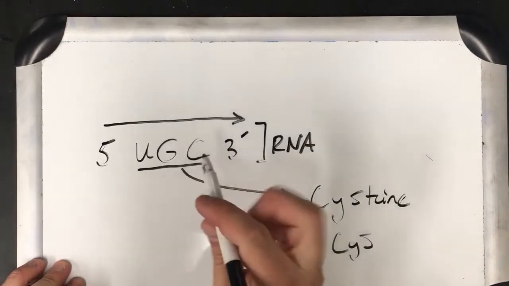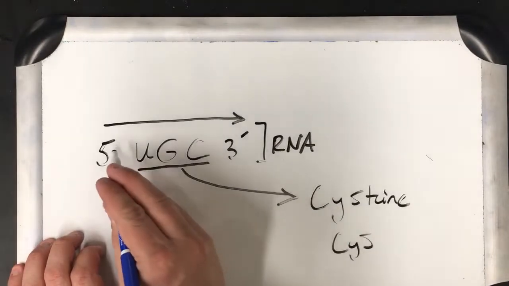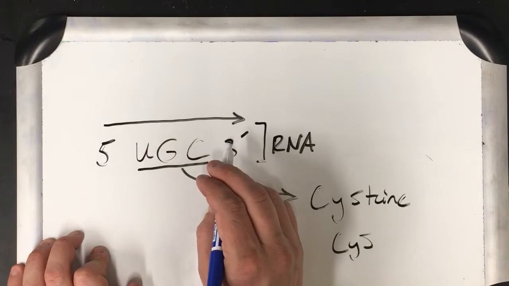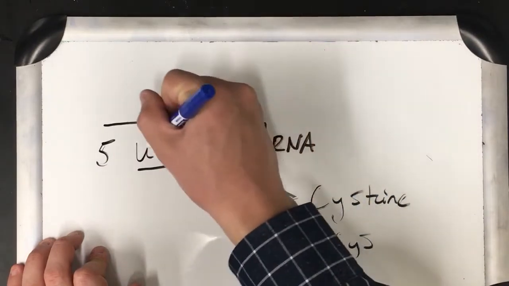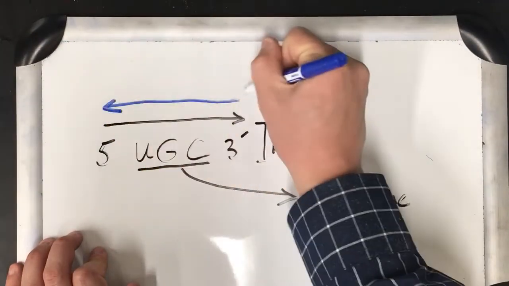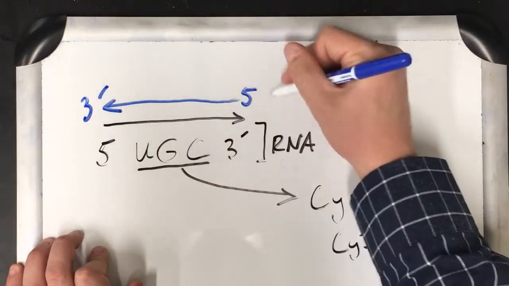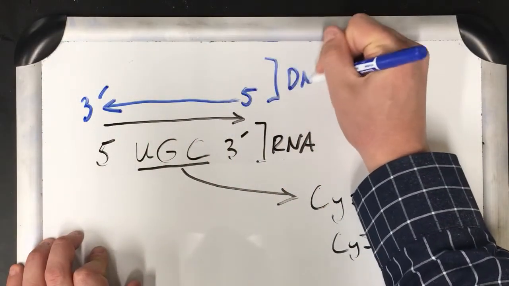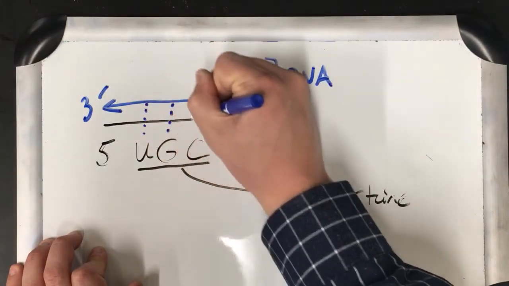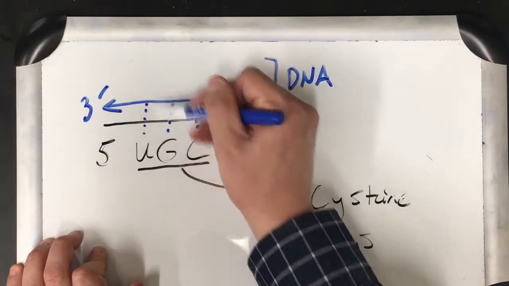Next, let's take a look at the DNA that this came from. So if this was binding DNA, and this is in 5' to 3', that means that the DNA that this was built off of had to run the other way. It had to run like that. See how we're going to make this connection up to DNA? Okay. And as long as you keep the strands anti-parallel, you can just match everything up as you go.